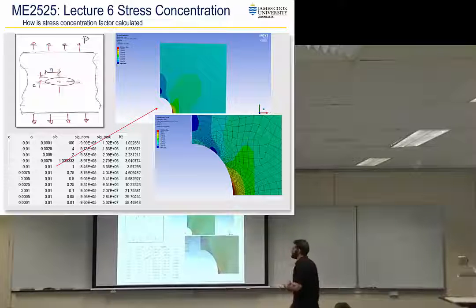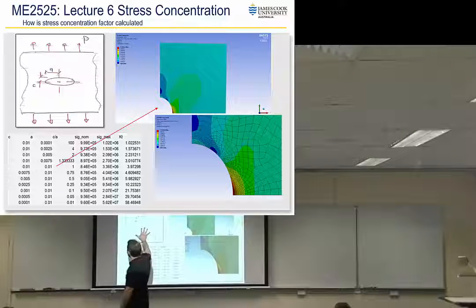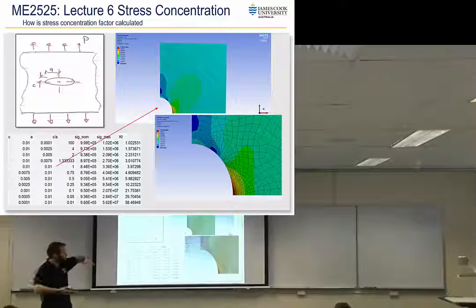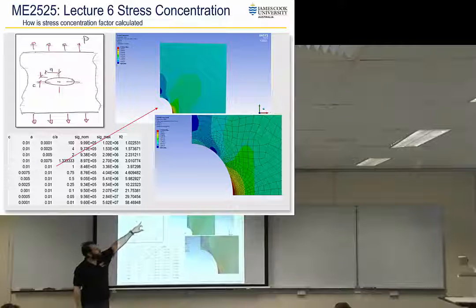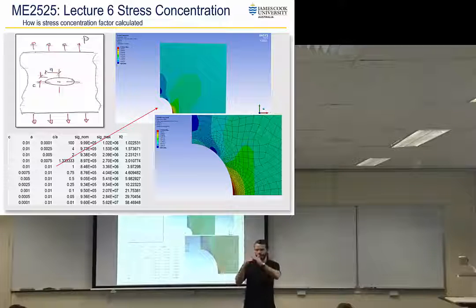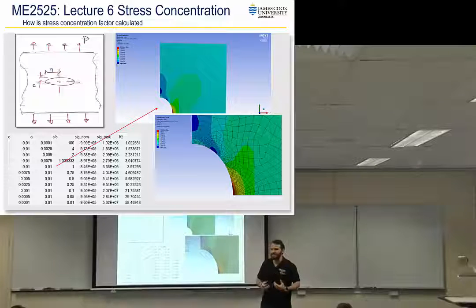And so what I did, this is just a really simple example. We've got, let's say, a plate. It might be a certain dimension, or it could be infinite in the horizontal direction. It doesn't really matter. It's got some load P, and we have some sort of circular hole in the centre of that plate. And this circular hole, if you say that the width of half of it is A, and the height of half of it is C, if we vary that ratio of A and C, we're going to get a different characteristic notch or different characteristic hole. So, for example, if A is large and C is very, very small, what does that look like?